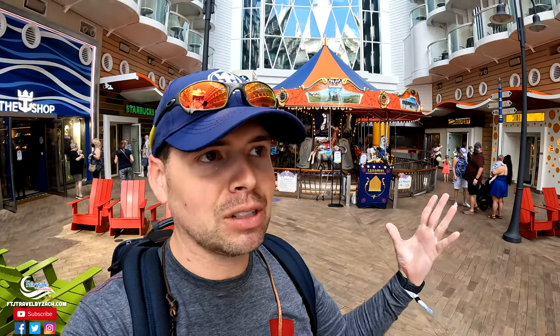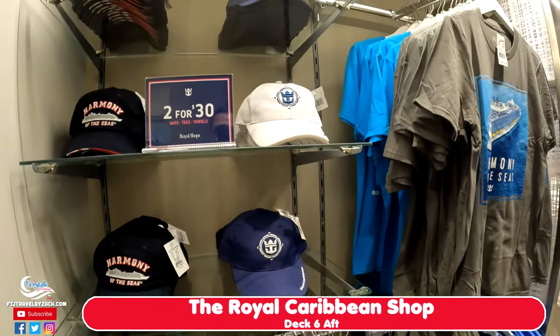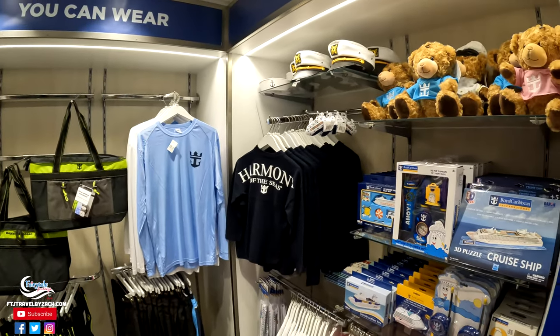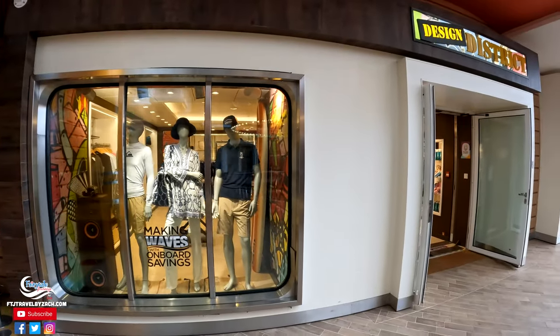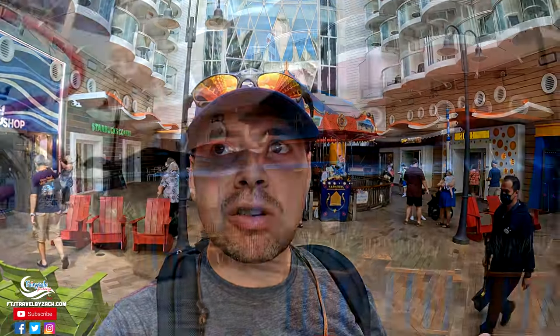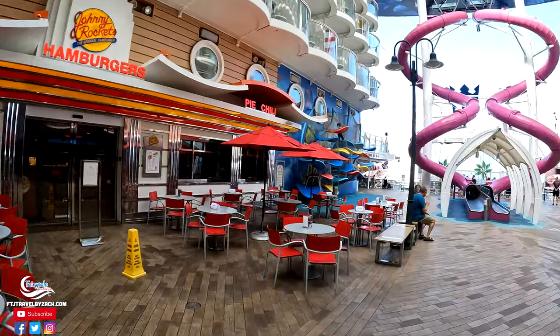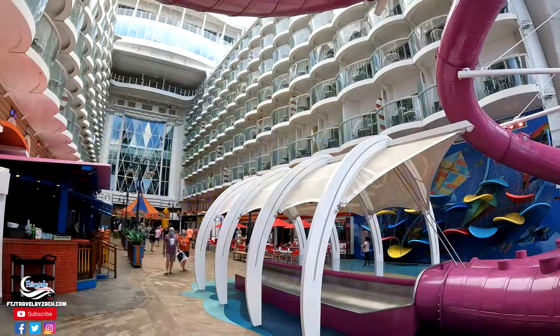So the boardwalk has some shops of their own. Behind me is of course the carousel, which the kids absolutely love. There's also a Johnny Rockets, a couple of stores — one specifically just Royal Caribbean Harmony of the Seas merchandise, which I've already bought: a cap and a long sleeve rash guard. There's another store with cover-ups, bags, jewelry, and stuff. There's also a Sabor Bar, Johnny Rockets, a little kids' play area, and the exit to the Ultimate Abyss slide.